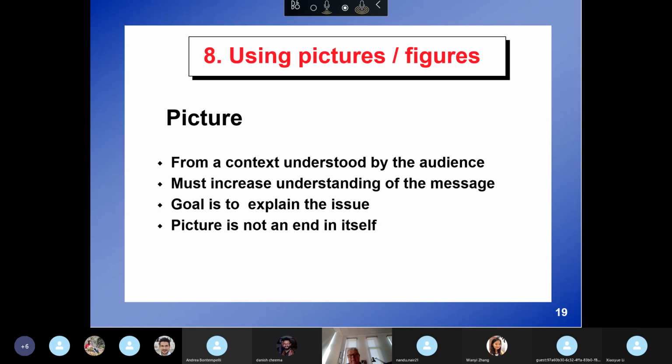So at the beginning, when you prepare a talk, you should organize which pictures and figures you're going to use. Because let me remind you, I said it implicitly at the beginning, a talk, exactly like a paper, is a composition of what, how, and why, or better, why, what, and how. And the right balance of why, what, and how is up to you, depends on the topic and so forth. But as I said at the beginning, everything I'm talking to you about now is how to present the why, what, and how.